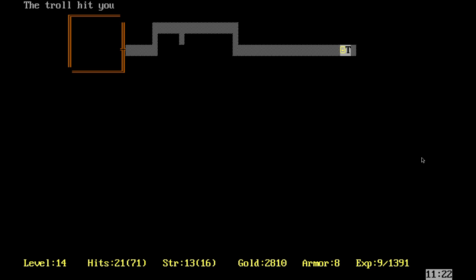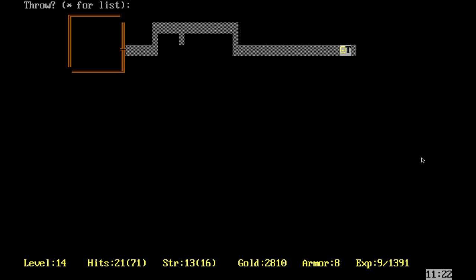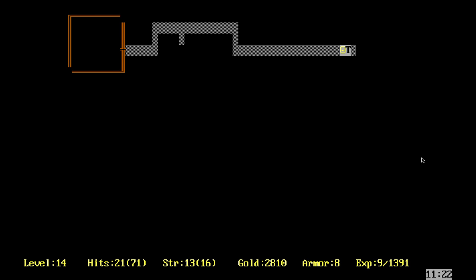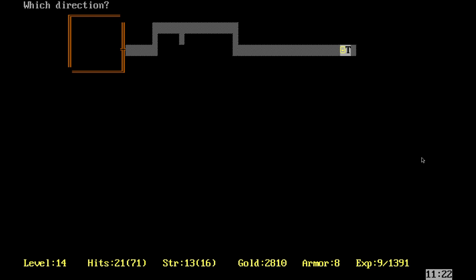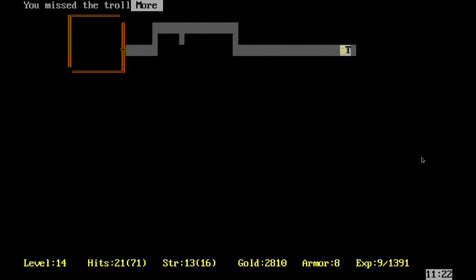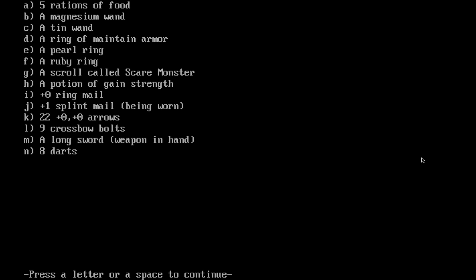What if I... Because if this doesn't work, I'm going to throw in that direction. How do I throw a potion of confusion? Surely I can throw a potion of confusion, right? How else do I use it? Okay, inventory. Potion of confusion is I. Throw that direction, star. Okay, let's just try I anyway. I missed the troll, didn't think that was a possibility. Okay, so you can throw them, it just doesn't tell you that you can.